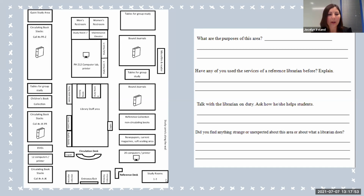I thought this activity was good. After each group had time to investigate their location, we came back together as one big group and visited each section. That group would present what they found and tell us the answers to their questions, and then I would fill in the blanks and expand on some important points. After that, we went back to the computer lab and I did my usual interactive demonstration about research strategies and finding sources, and then they had some independent time to find sources after that lecture. And this group activity, I thought it was good.